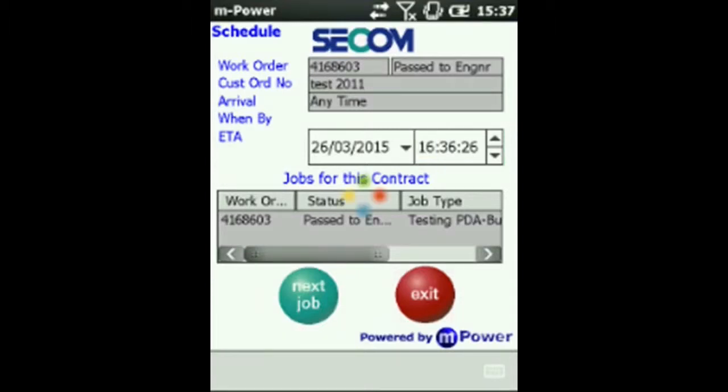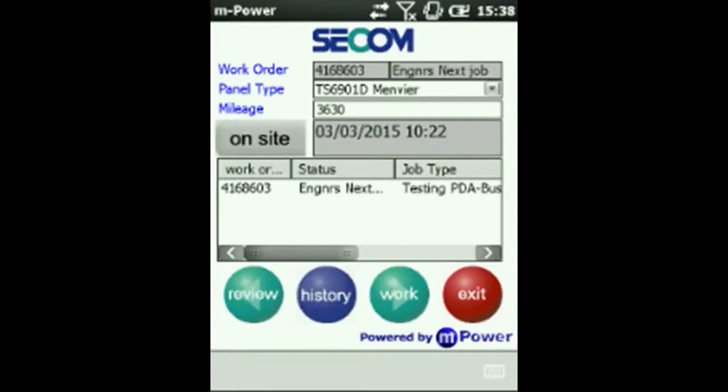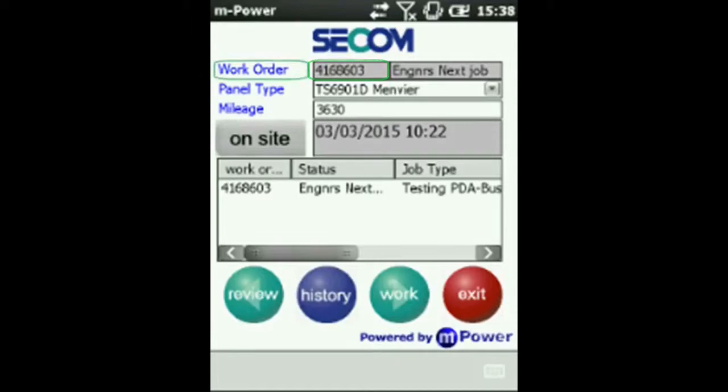And tap the next job icon to confirm that you are planning to do this next, or tap exit to go back. After tapping next job, a history of previous work orders for the site is displayed. If you want to review the previous work, double tap the work order to display the details. Tap on site when you want to record that you have arrived on site at the address, and ensure that you edit the mileage by entering the arrival mileage from the odometer reading. The handset will record your status as engineer on site, and the onset field will change to the date and time that you marked yourself on site.